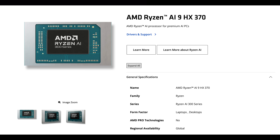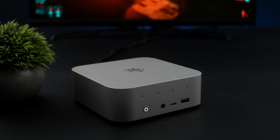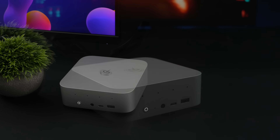The HX370 is also packing an NPU, but we don't need to worry about that here. To get this testing done, I'm using a mini PC with the HX370. There are a few key differences — we can only take the RAM up to 8000 MHz on this, and I'm sure the Z2 Extreme has a better memory controller. I've gone in and disabled four of the cores, so we're testing at a lower, handheld-like TDP to see what we can expect out of the Ryzen Z2 Extreme powered ROG Ally 2.